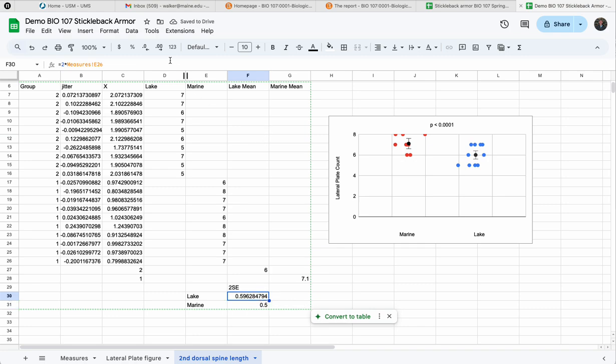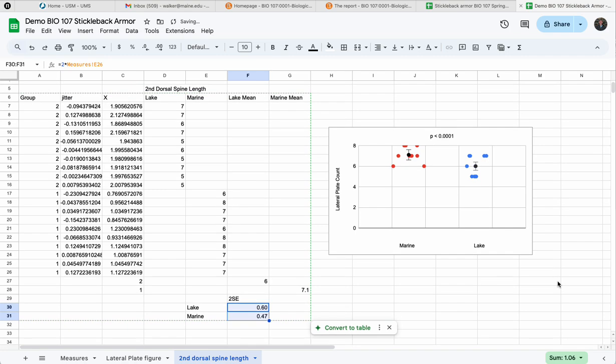All right. Let's make those standard deviations to 2 decimal places. All right. And here we have our plot. Our p-value is not correct. That's the p-value for lateral plate. So we need to correct that.